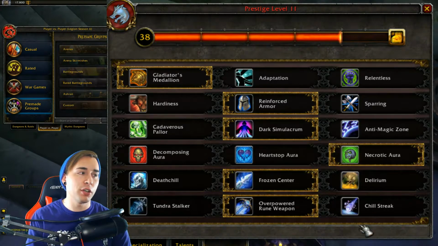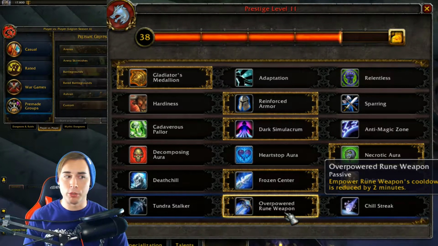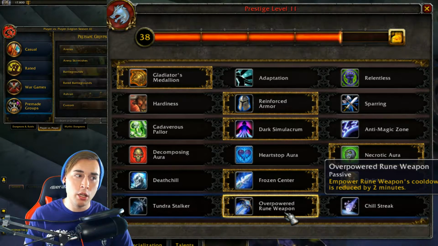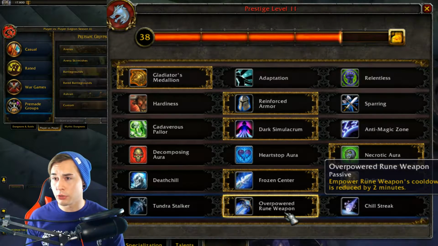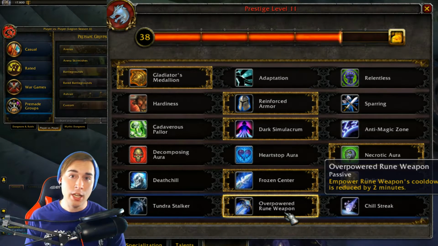And then as far as the last tier for your PvP talents, Overpowered Rune Weapon. You're really going to want that, especially with the current spec, because that's what is going to be allowing you to burst every single minute. Because it reduces the cooldown of Empowering Rune Weapon by 2 minutes. So your Pillar of Frost is only on a minute cooldown. That's what allows us to burst every single minute and allows us to have that insane pressure all the time.